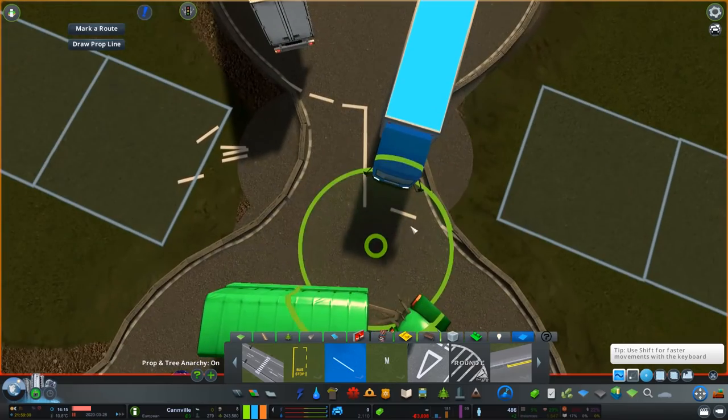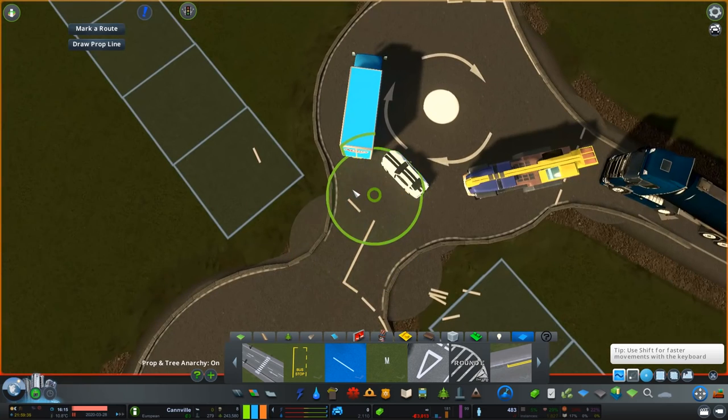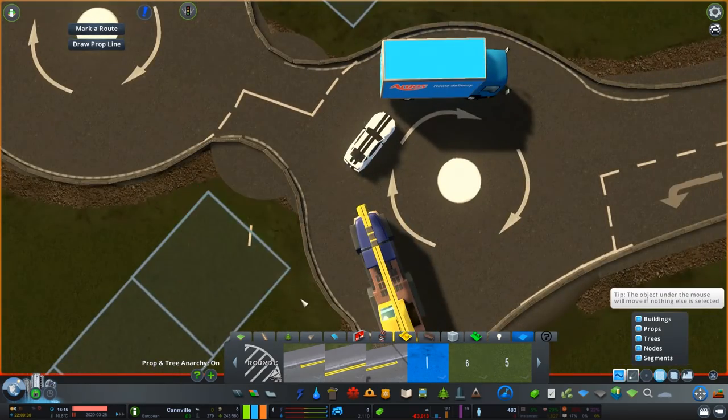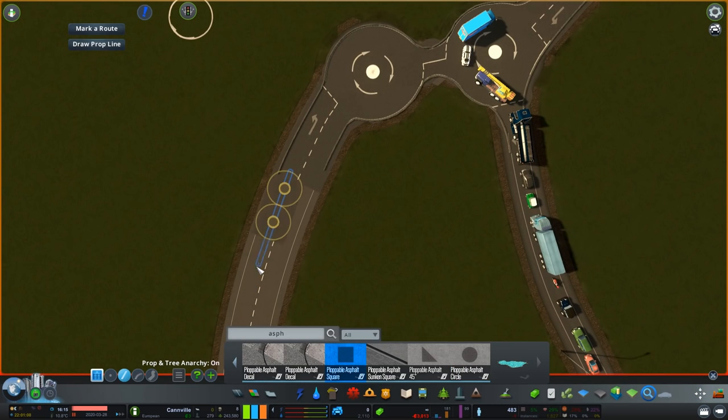So just placing down the last few details here, the last few lines. I had a bit of an issue over here where I couldn't delete one of the lines that I placed incorrectly because of all the layers, but if that happens to you, just delete the asphalt and you'll be able to get into it pretty easily after that.